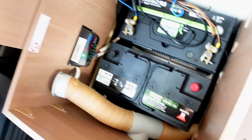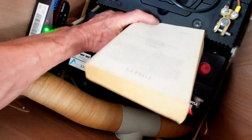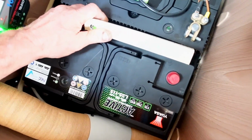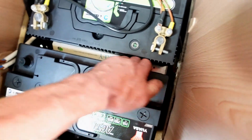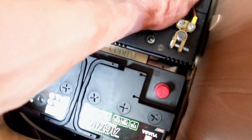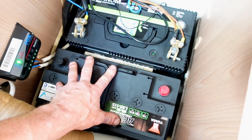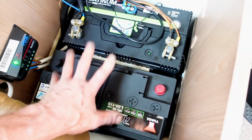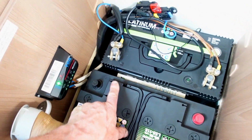So I'm just going to try the book in. I might just have to tip it. Let's have a little look. Let's just tip it that way, and I'm going to drop that book back in like that. Okay, and that does the job. Just pack it out, and there is no movement there. Then that's in the tray, nicely packed out. Like I say, that was 18 months ago and we've done a lot of miles since then. There's no problem whatsoever.